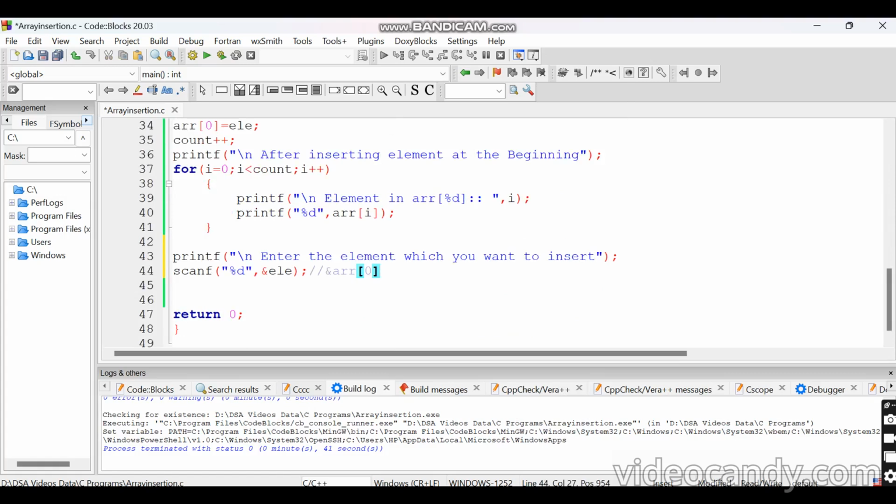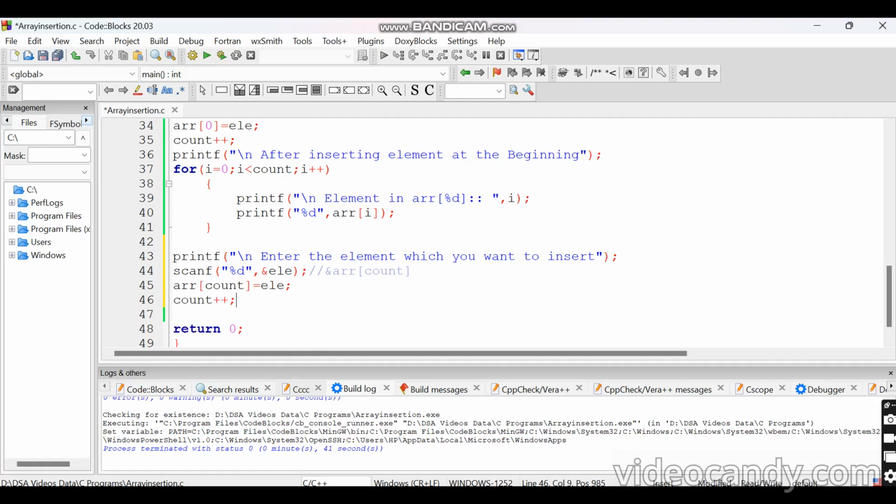So here instead of element, you can accept it as the element, or you can directly write array of count. So here array of count is equal to what? The element which you want to insert, or here I have accepted it in the element. That's it. And you have to just increment the count variable.